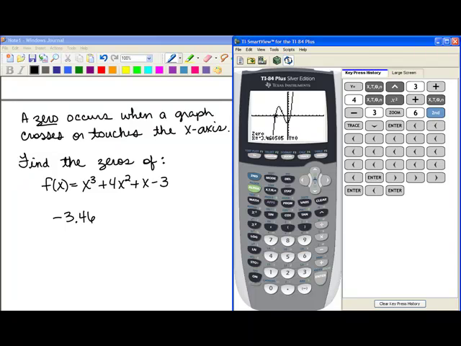Alright, we're going to find the other two zeros in a similar way. Notice here that the function is decreasing. The zero is right here where it crosses the axis. So our left bound will be up above and the right bound will be down below this time. Press second trace. Command number 2 is for the zero. And then I'll move the cursor over.